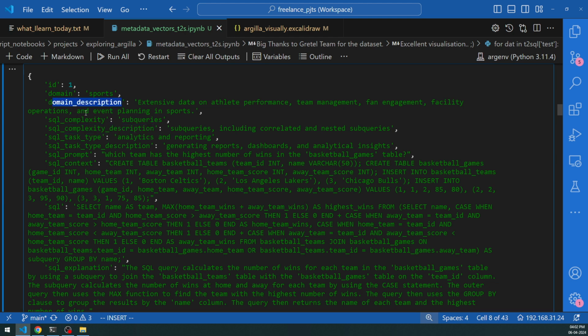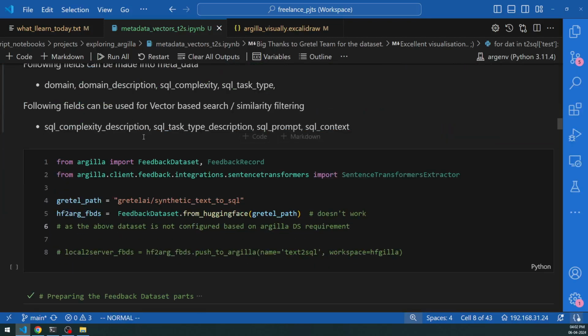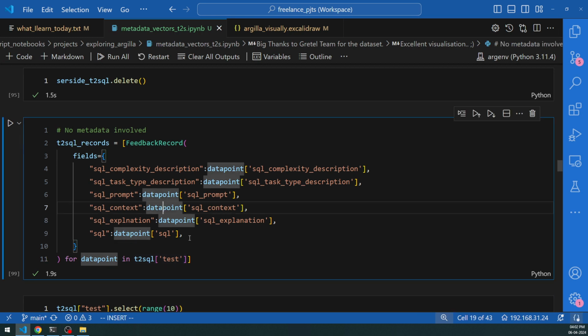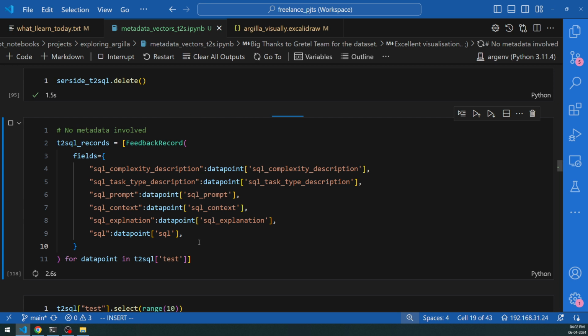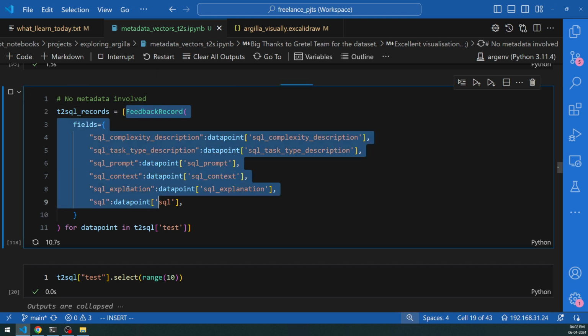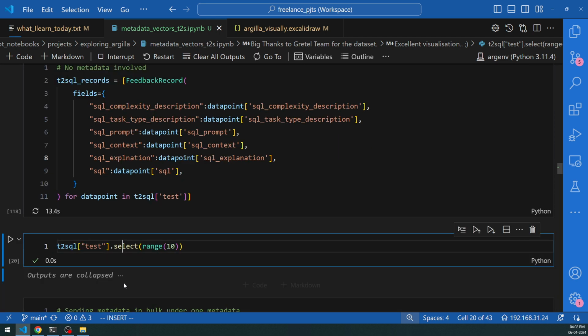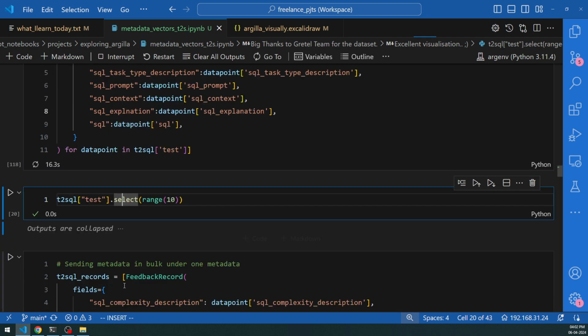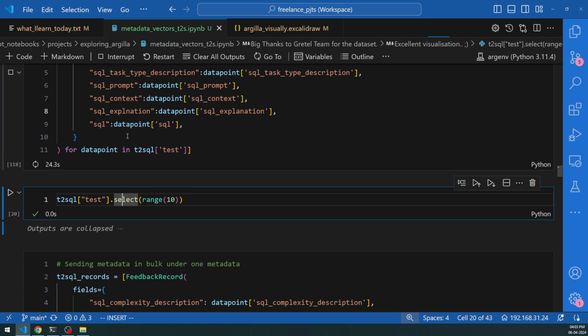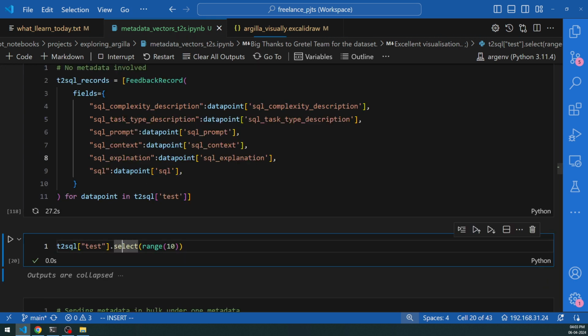I'm going to leave it and make it metadata. Right, let us go back down here. Yeah, we were here when we went up. Now I'm going to execute this. This is going to create around 5,851 data records, and these will all be feedback records that we can push to the Argilla dataset. In order to push them, we need to do something called add records. We will see that once this particular step is done.